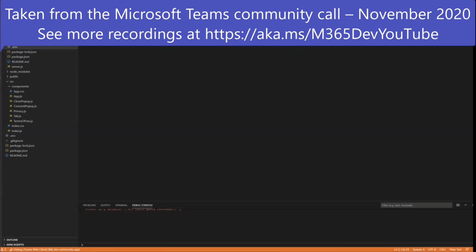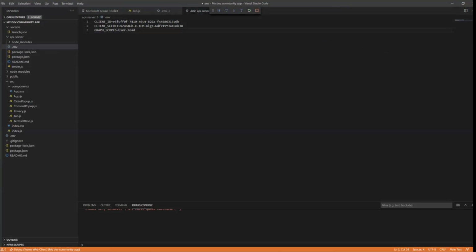Go ahead. One other thing is the bot SSO is coming soon also. Samples for that. I don't know if Karthik, you mentioned that. I haven't. So this is Tab SSO. Bot SSO is on the horizon, and we're excited to get that out to you as well.